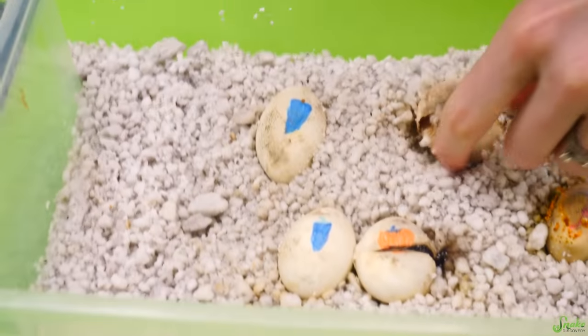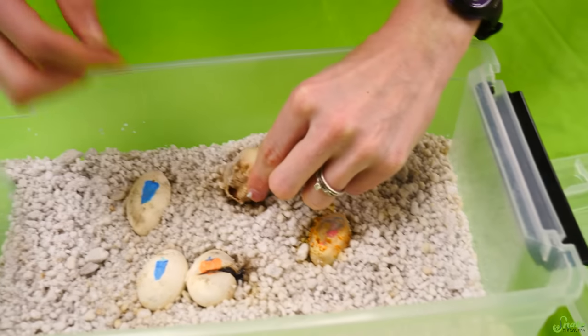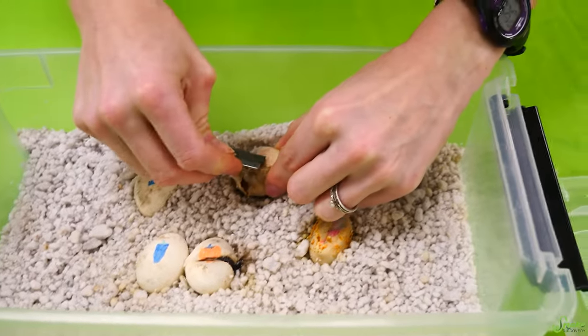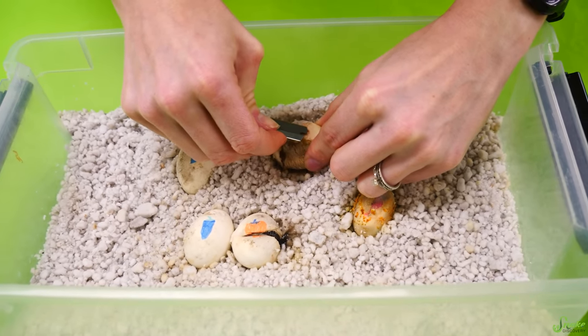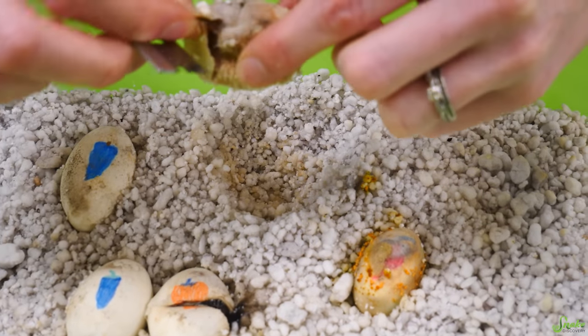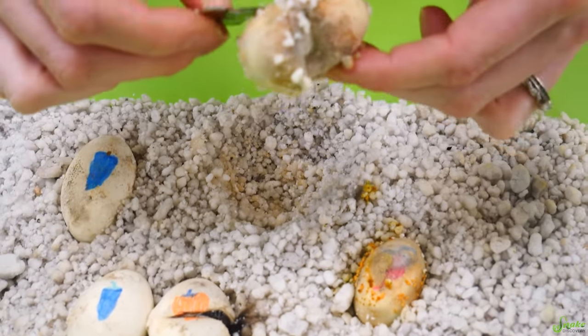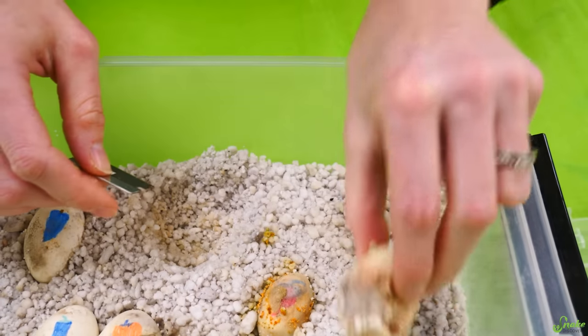I'm assuming these are bad. Should we squish them? This one does have a little bit of squish. Maybe I'll cut these two open first just to kind of get them out of the way. Why don't you open them first? Well, they have to be in here. Oh yeah, that's true. Like they're gonna be smelly, you mean? Yeah. I have a feeling these just went bad. I want the excitingness of, yeah, it's like solid underneath. Okay, yeah, that's not very squished. Ooh. Not a good egg.